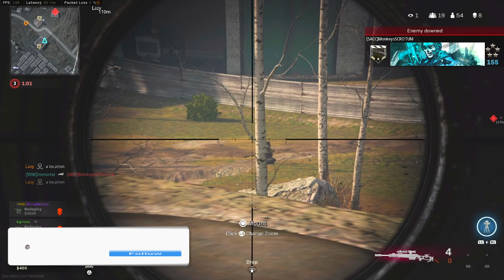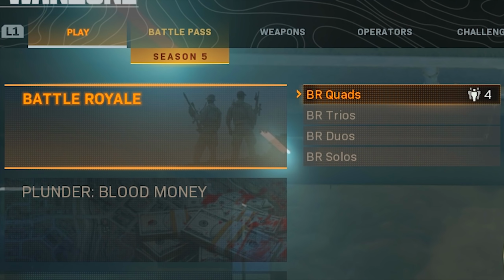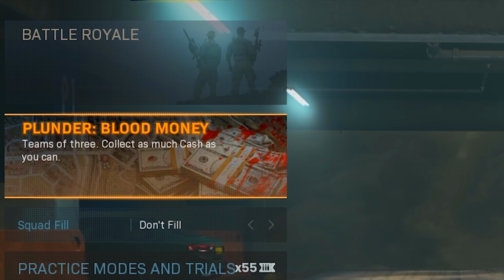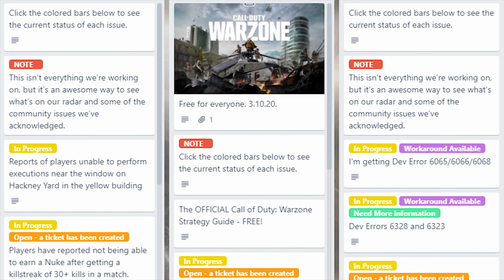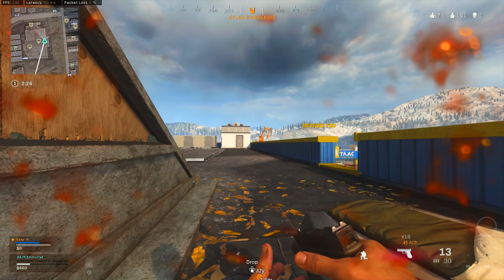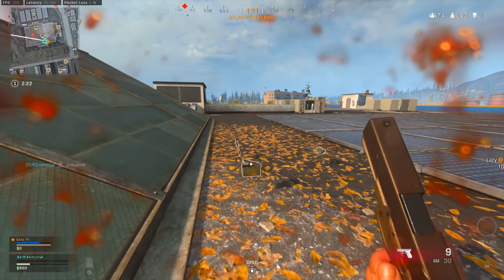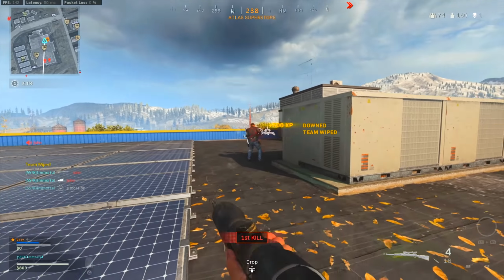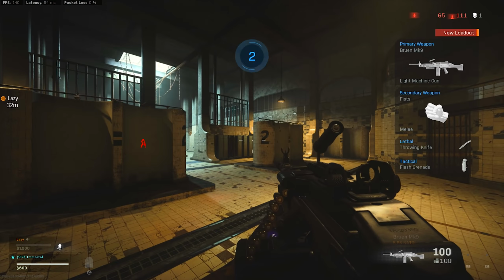Now, as far as the other playlists go for today, we do have the more usual stuff of Battle Royale quads, trios, duos, and solos. Then we've also got Plunder Blood Money as well to round things out. Now, similar to last week, the Trello board hasn't really been updated a ton recently. I'm sure we're probably going to go over everything that's listed on it prior to Season 6 going live and dive into all the changes we can confirm are coming in the next seasonal update. But because there's nothing new on it this week, there's really not all that much to talk about there.